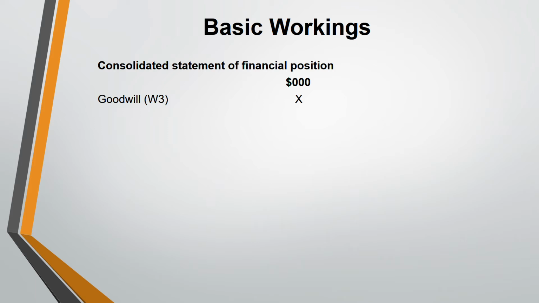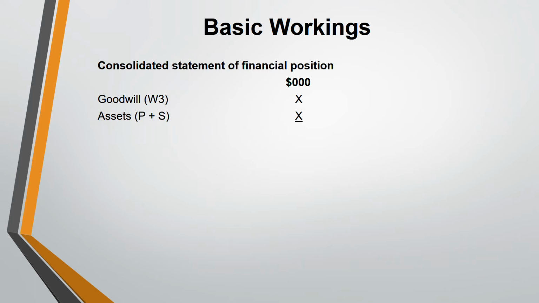Okay. Mostly it is working number 3, because working number 1 and 2 we will see later. We'll see that order. Mostly goodwill is working number 3. But if the number changes, 4, 5, it does not have so much of an impact as long as your goodwill is correct. So whenever you have calculated goodwill, it will now come in the statement of financial position.